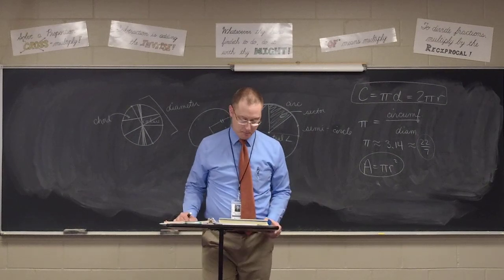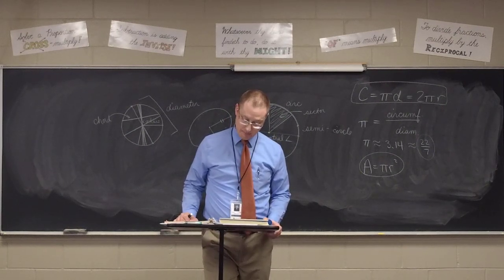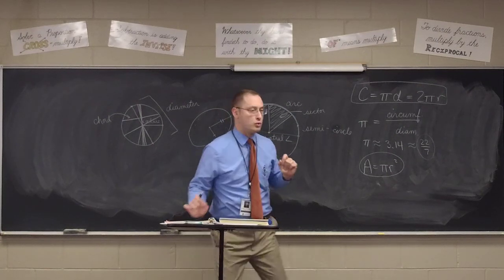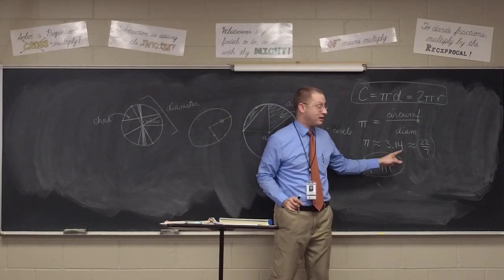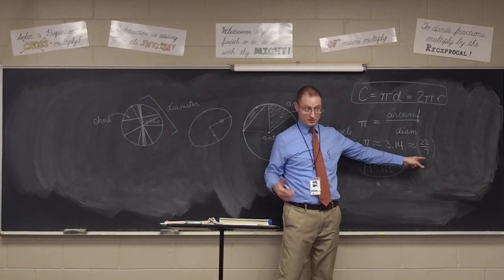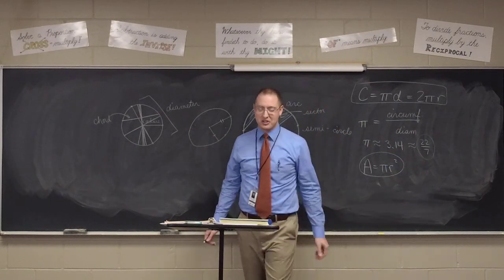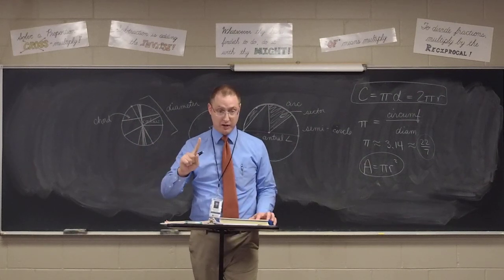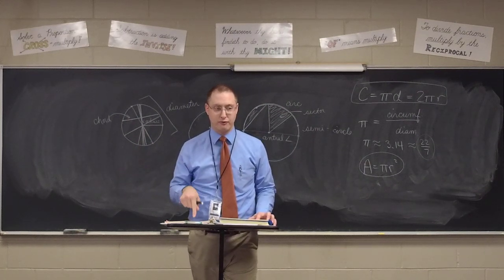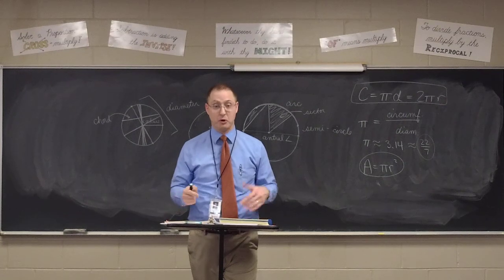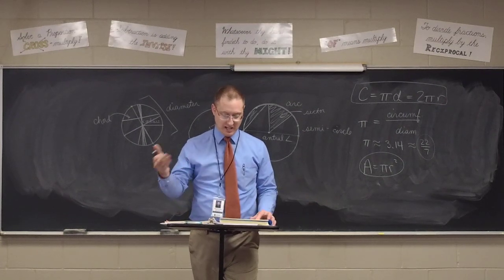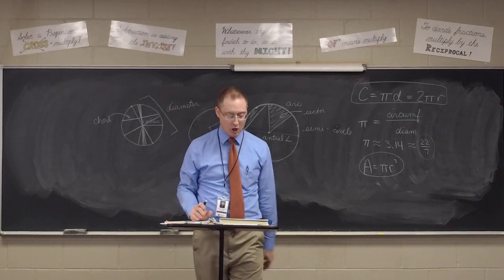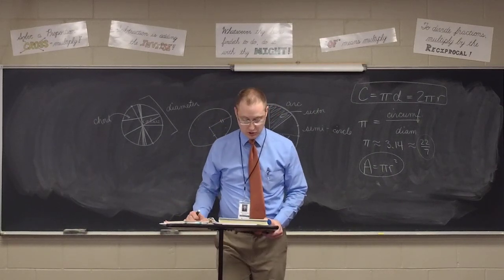What if you're given a diameter? Well, you better cut it in half then, right? 14 cut in half is 7. Wait, 7? I'm not going to use 3.14. I'm going to use 22/7, because that's easier, right? So notice they use 22/7 times 7 squared. Notice that by order of operations, you square the 7 first. Powers before multiplication, right? So 49, then the 49 cancels with the 7 to give you a 7. You get approximately 154 kilometers squared.